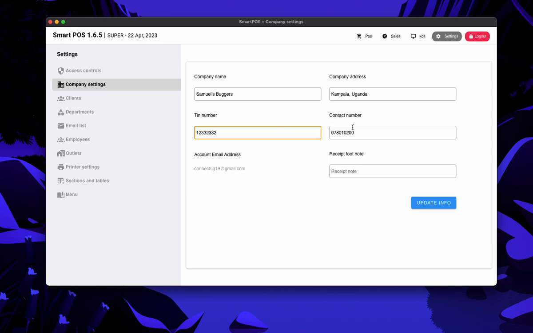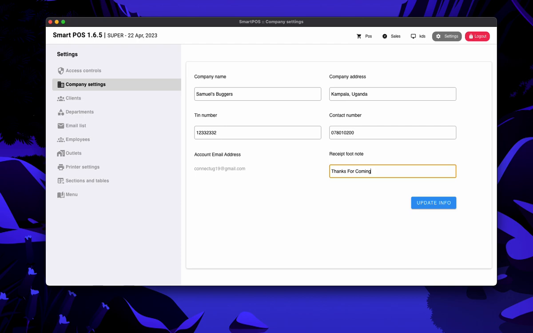It's just random. Then the receipt footnote is what appears at the bottom of a bill. Most people want to use thanks for coming, but you could keep this anything that you want.